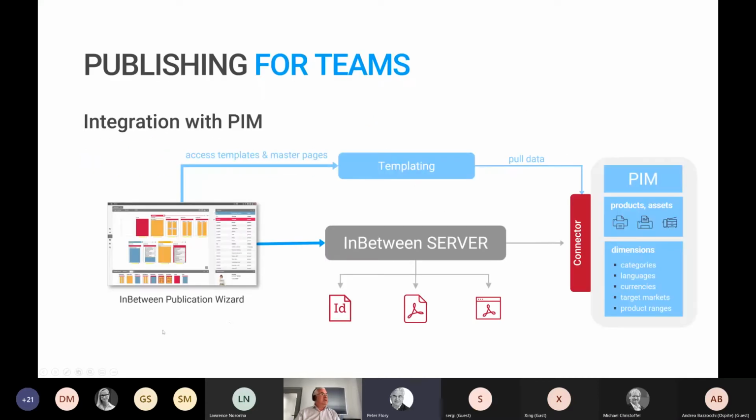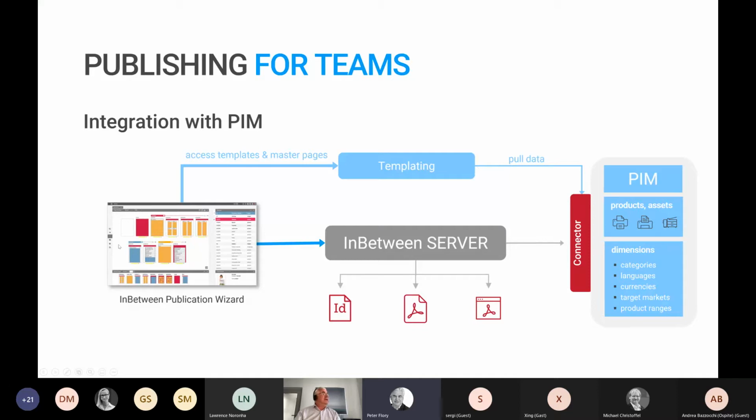Again, the way we integrate Publication Wizard is extremely simple. You simply use the connector. Our server connects to the PIM system via this connector, and Publication Wizard connects to our server, and this way has access to all the product assets and dimensions.